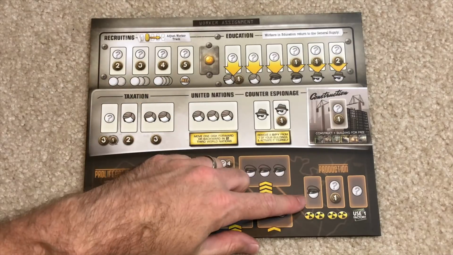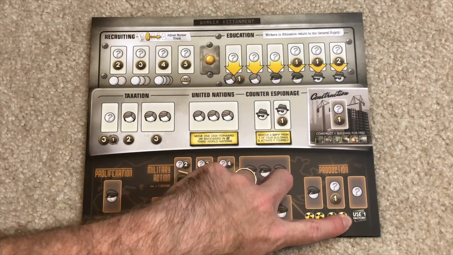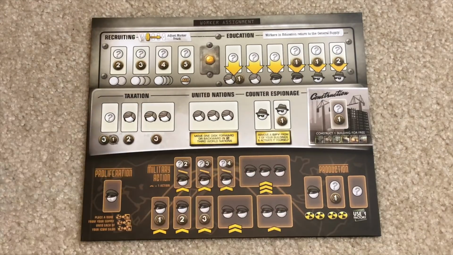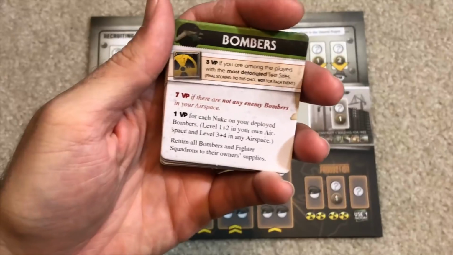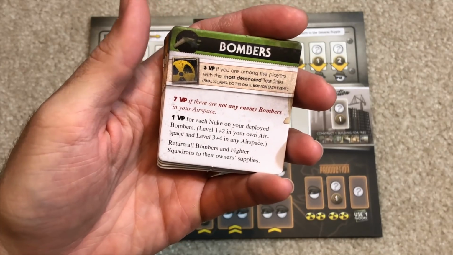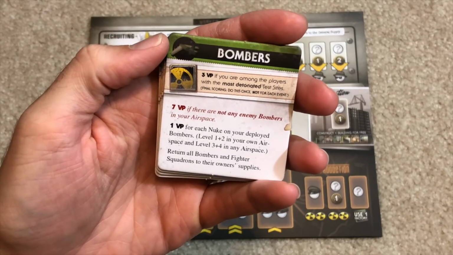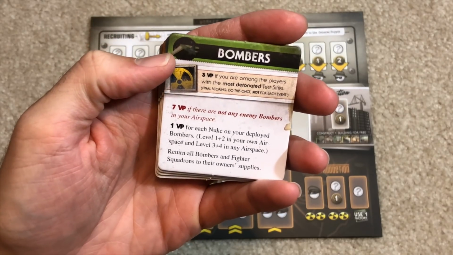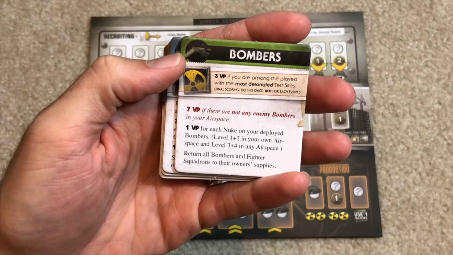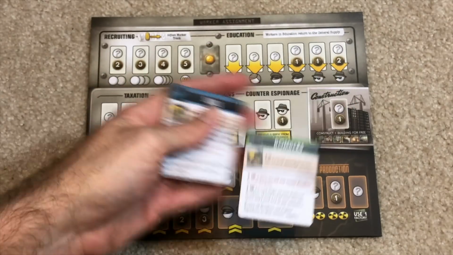Down here, production, obviously you're making nukes based on what you have here. If you go here instead, though, you use a factory instead of making nuclear weapons. So it's just different options down there, ways you score in the game. So 3 victory points if you're among the players with the most detonated test sites. So obviously if you're in the higher end of that, it's more victory points for you. You get 7 victory points if there are not any enemy bombers in your airspace, and then 1 victory point for each nuke on your deployed bombers. So it's just about air superiority when it comes to that.